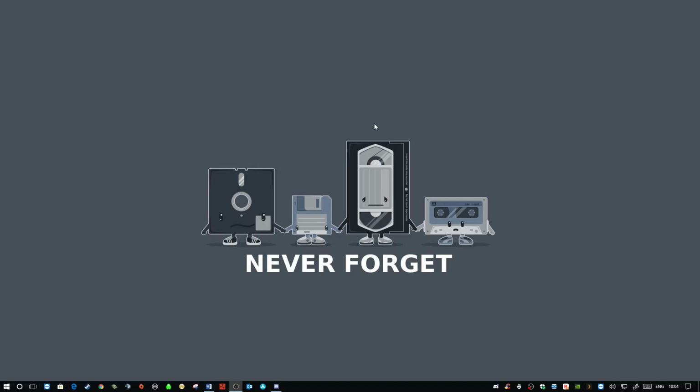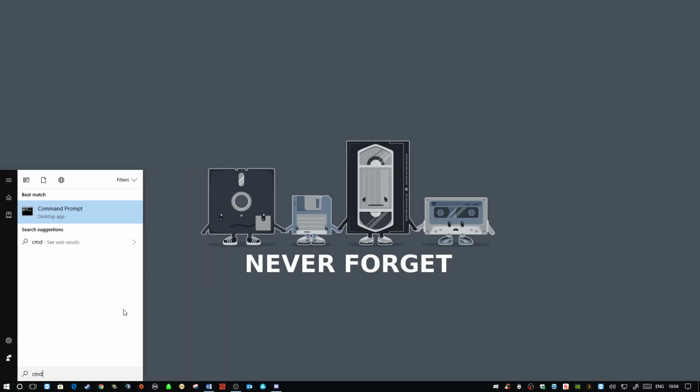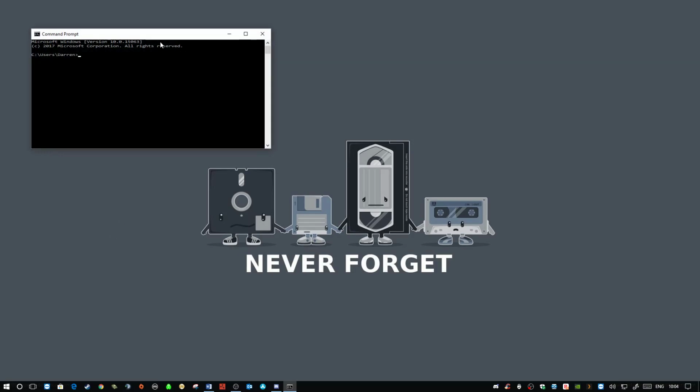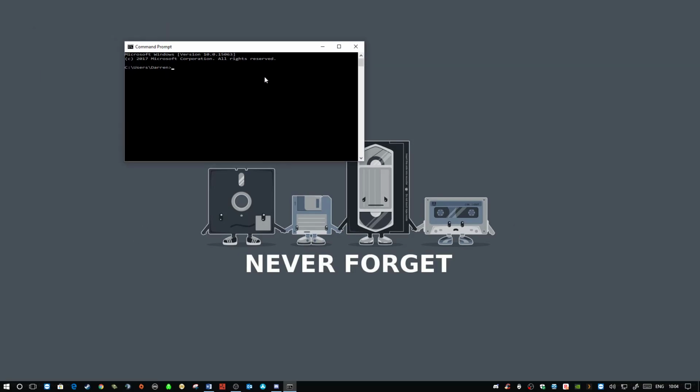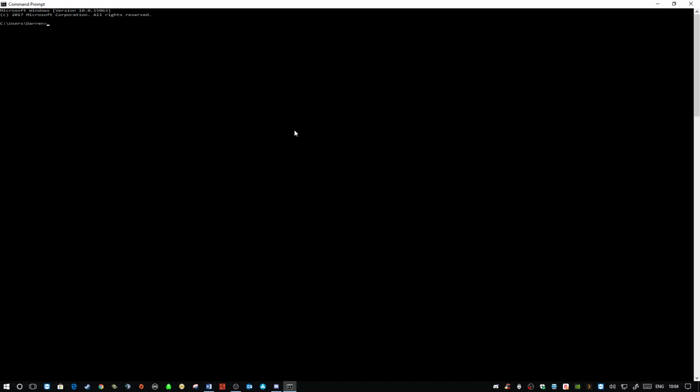So, if you want to find out your network address, there's a couple of ways of doing it, but my preferred way is to click on the Start menu and type in CMD, Charlie Mike Delta, and it'll bring up command prompt. Open that up, and you'll be greeted with this little black screen. Now, this is the command prompt. This is where Windows allows you to run some more super user commands, if you like, or allows you to do things without the graphical interface, which us old tech heads much prefer in some instances.